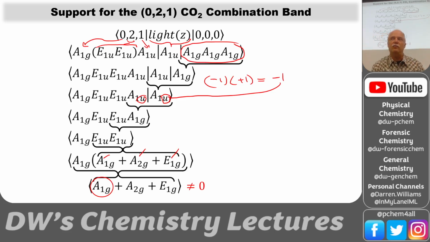Let's say you thought this was some other kind of combination that added up to 3600, and you looked at the symmetry and it wasn't allowed. Then you would know it was not that one. So the symmetry could give you a handle on these combination bands to figure out if this is actually allowed or not. So that's how you would do it.